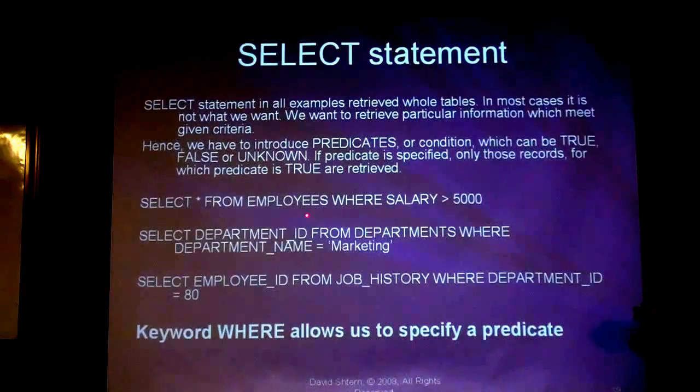Basically, I'm retrieving all fields from employees. It means that I'm expecting to see first name, last name, manager ID, all fields. But this employee must satisfy this condition. I'm using this condition, which is a logical condition, salary greater than 5,000. And the answer to this question comes in only one of two ways.